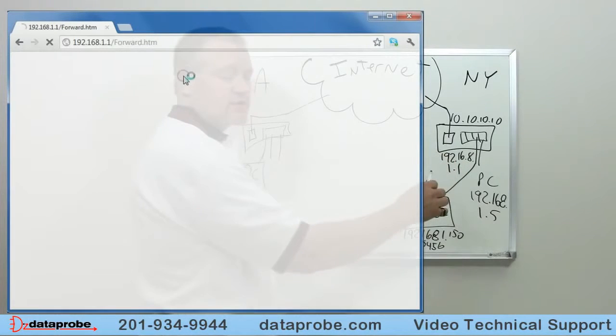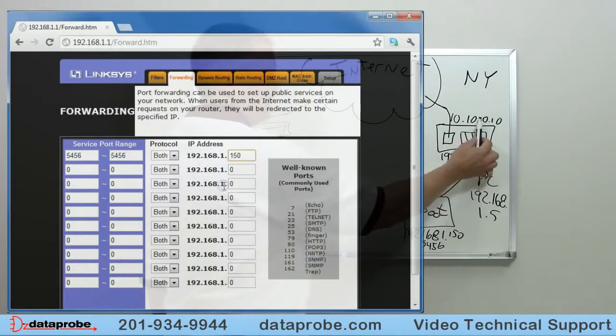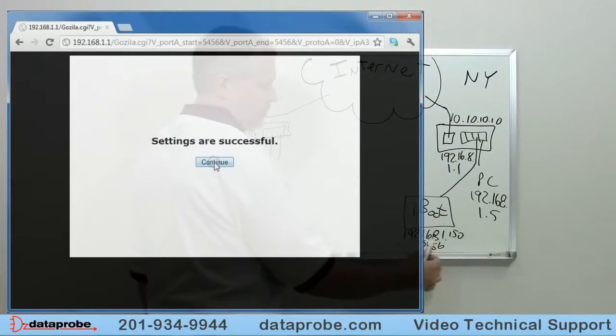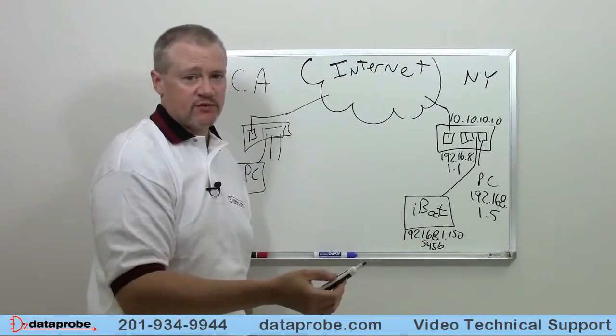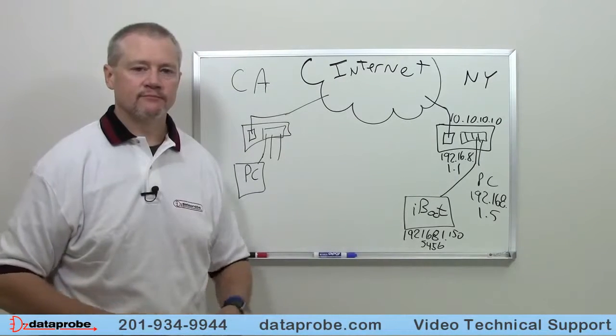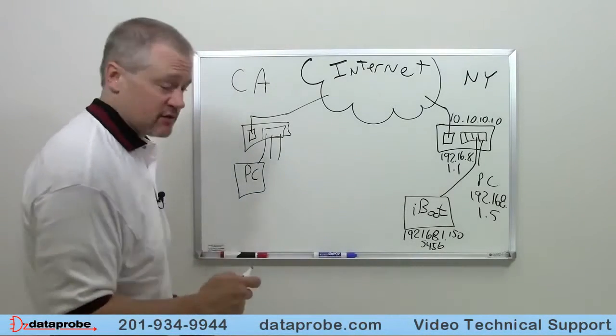After you've gone into that section, you basically pull down the IP address for our device, which in this case is 192.168.1.150, and you tell it to redirect port 5456, which is the port that we've selected, to go from the public IP. Any requests for that port to the public IP from the internet are to be redirected to our local IP. Now that's set up in the router, and your router company has lots of examples, I'm sure, on how to set up the port forwarding for that specific device. Now that we've set up port forwarding in New York, let's go to California and access our device.